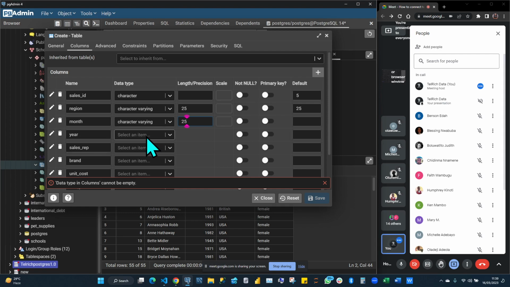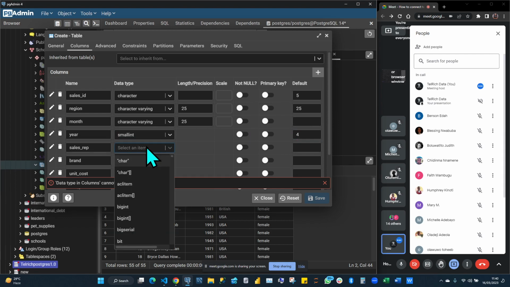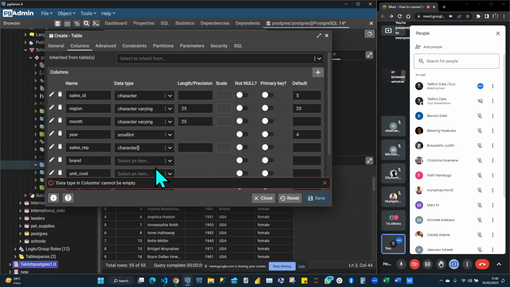The year. Here I'll use smallint. Small integers are actually in the range of, I think, minus 30-something thousand to plus 30-something thousand. Then bigints are in the billions and trillions and zillions. Okay, smallint. The length is 4. Default is 4. Sales rate, character varying.